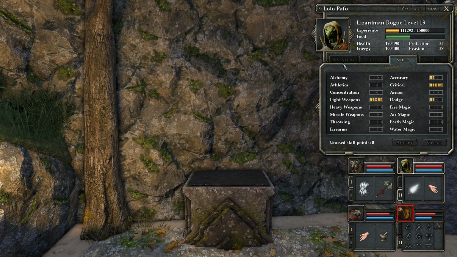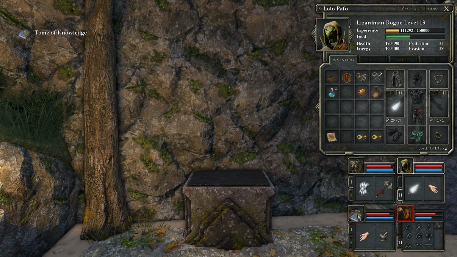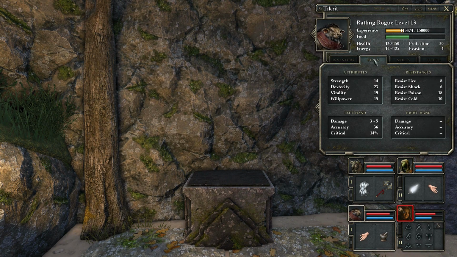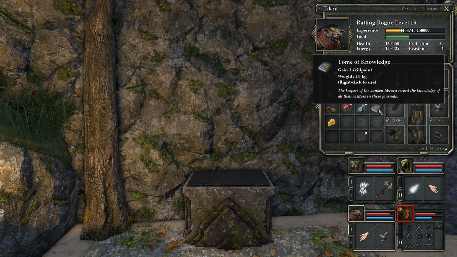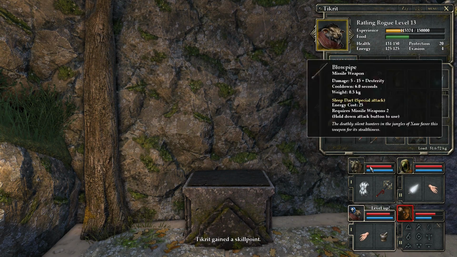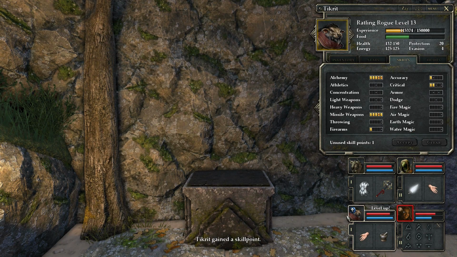So I really want to make sure we do the right stuff with it, and I think it could probably end up going on Tickrit, just so we can start experiencing the firearms stuff. There's going to be a big firearms drop we get soon, and I want him to be a bit closer before he can use it. So I think this is going to be on Tickrit. There we go, we'll use that straight away. It says level up, but really it just means he's got a skill point, I believe. And then we'll whack another point in there.